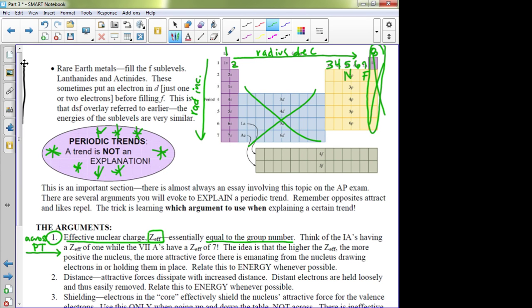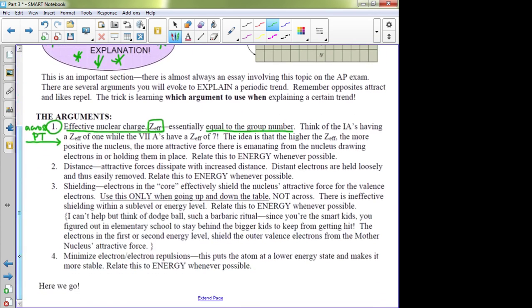Okay? So do we all see how to get the effective nuclear charge? If it's in group 1, and 2, and 3 or 13, depending on which periodic table you're looking at, 3, 4, 5, 6, 7. We're good? That's not hard, is it? Not hard at all. So we get the ZEFF from whatever group it is.